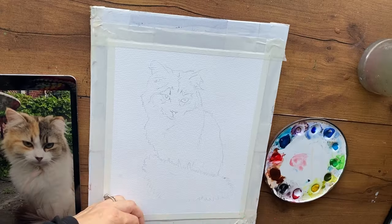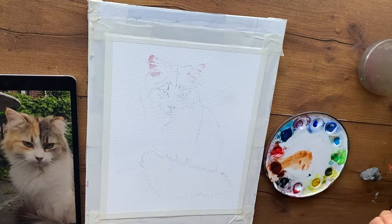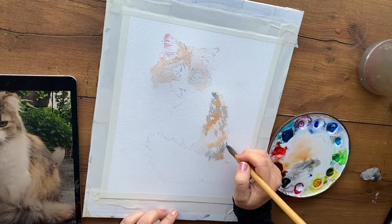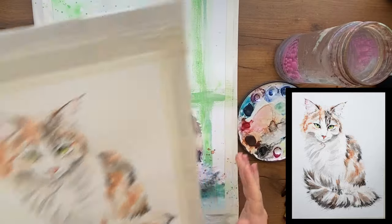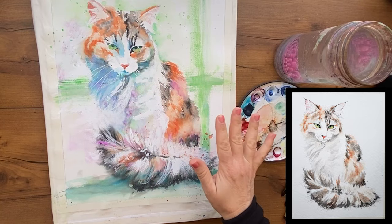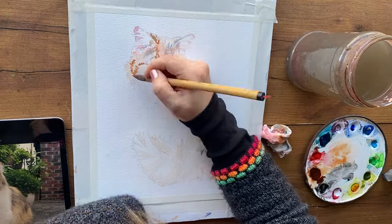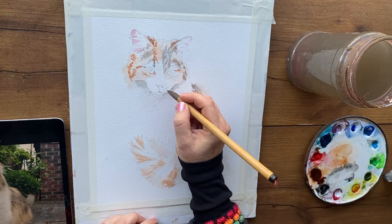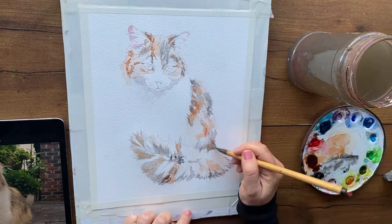Hello everyone, welcome to Rachel's Studio. In this tutorial I want to get you ready to paint this, and we're going to do some simple fur painting exercises to practice different techniques. This started out as a painting I did for myself to have fun — as an experienced painter, I've been painting over 20 years, 24 years in fact. I love the pose and everything about it, and I wanted to make this accessible to my beginner Patreon students.